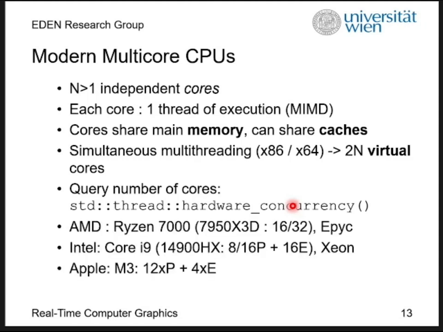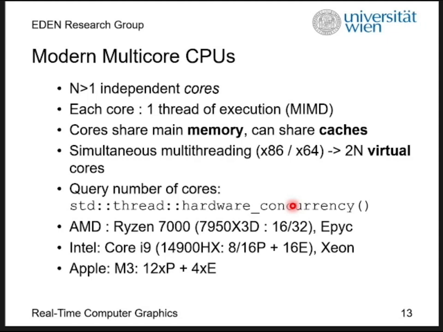Okay, here we have a couple of newer CPUs that you can buy now from AMD. The newest one is the 7950X3D. It has 16 cores and 32 threads. And the others, the EPYC and Xeon line, are the server types, and they have many, many more cores and many, many more threads. So they're really meant for throughput only.